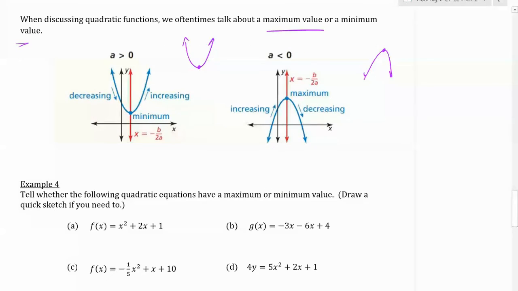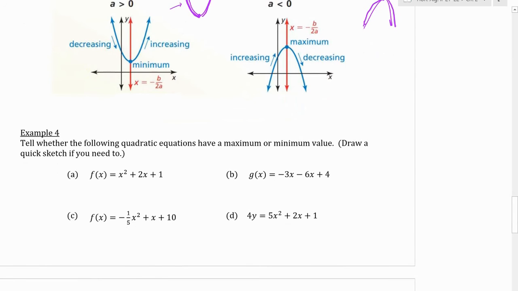And then also, going along with that, when you read a function going from left to right, we talk about whether it's increasing or decreasing or constant. Like going from left to right, my values for the y are falling as I go through here. That means that's a decrease in part of the function here, and then it starts increasing again over there. If you have a parabola that turns downward, it increases before it decreases.